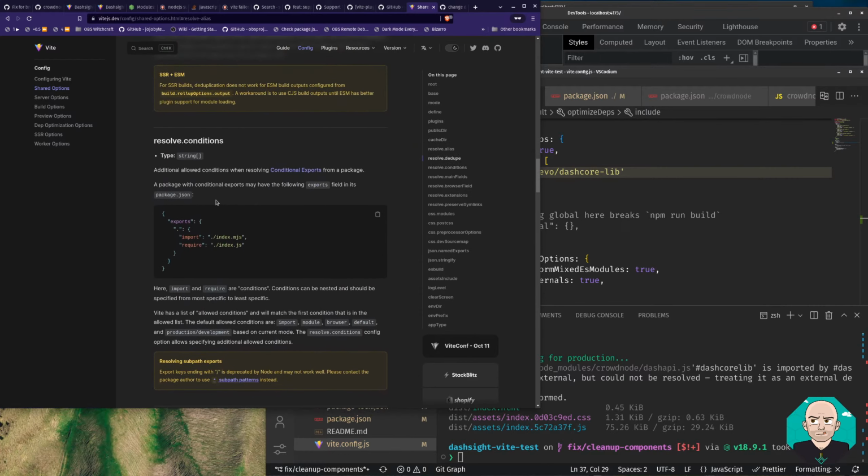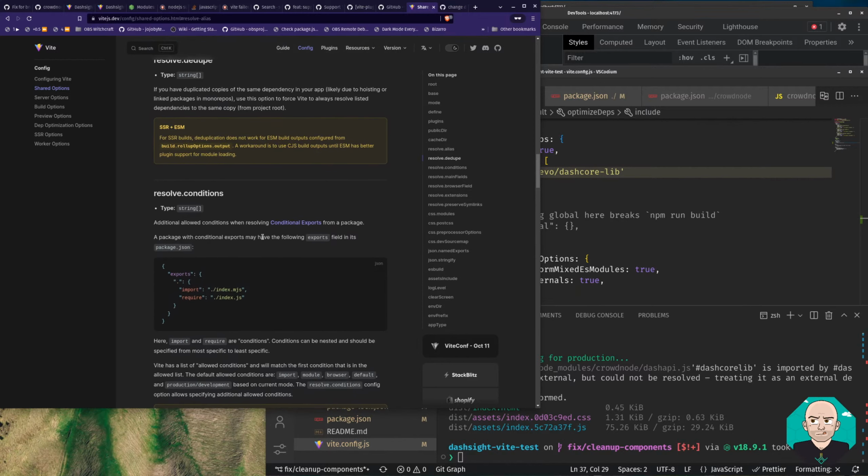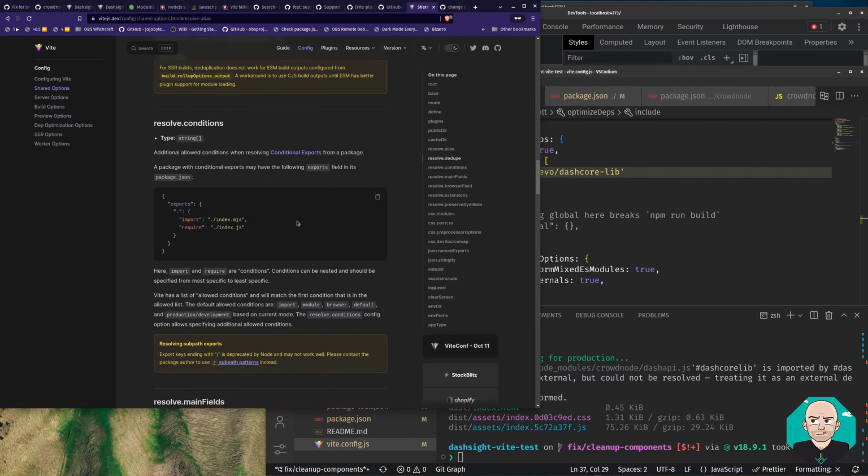Come on. Resolve conditions. Oh, maybe that would work. Additional allowed conditions when resolving conditional exports. No. Is there a conditional imports?